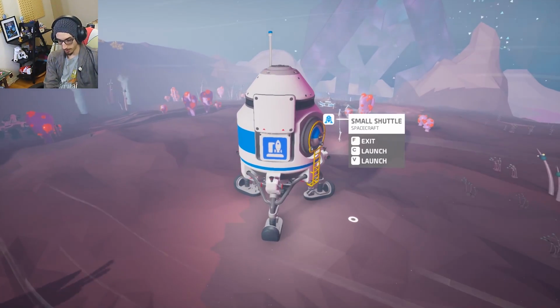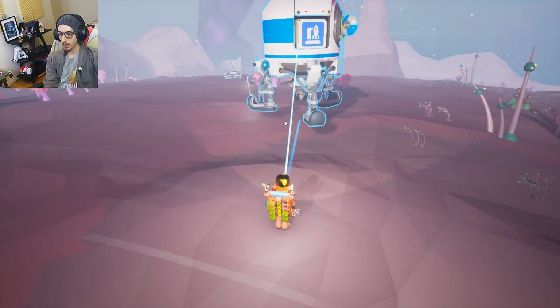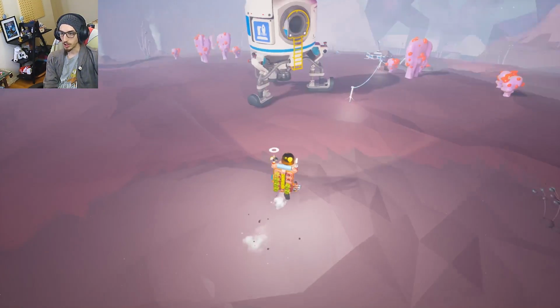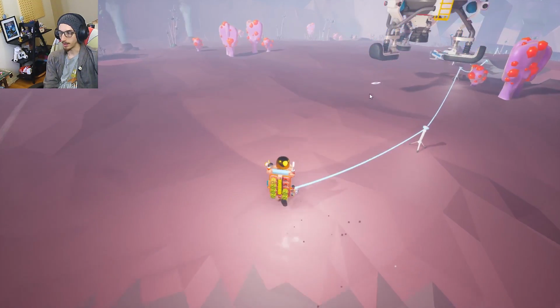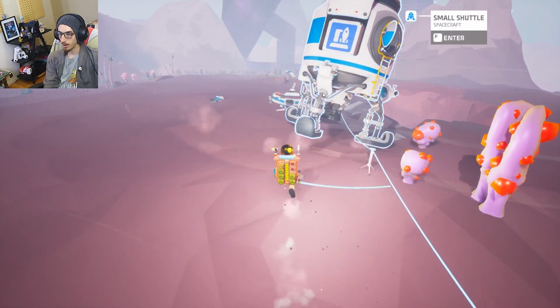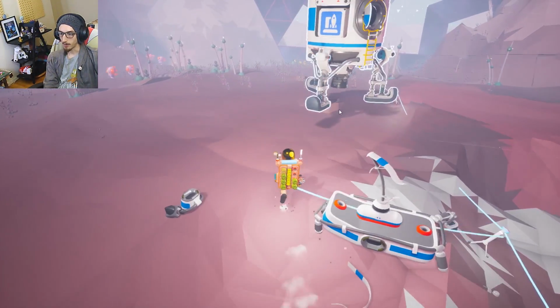Now of course we can't quite land where we want just yet, but we can carry our rocket over, I think. Oh, we'll have to juggle it. We can't actually walk while holding it. So we can juggle our rocket over, and that'll save us from having to walk back with it.